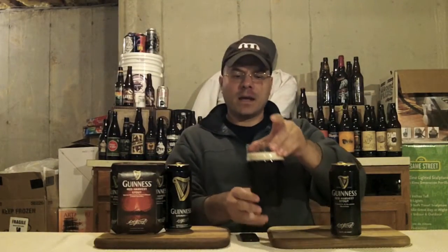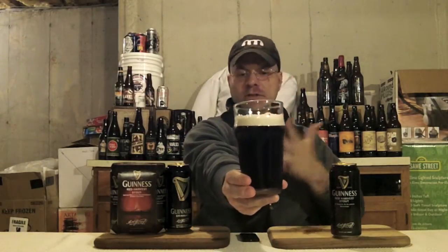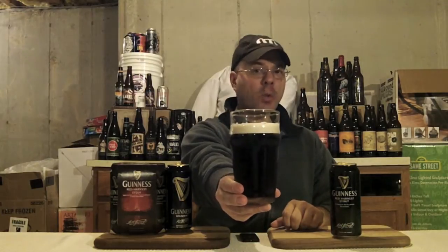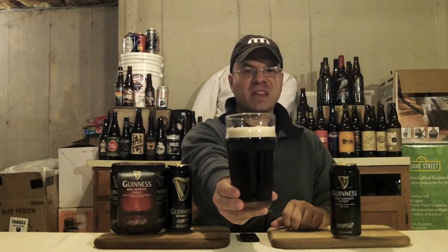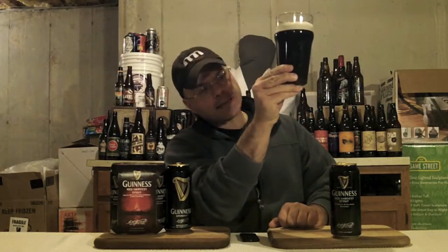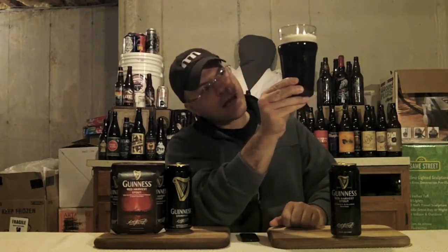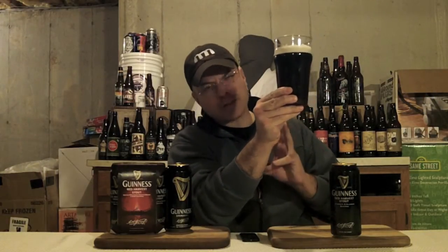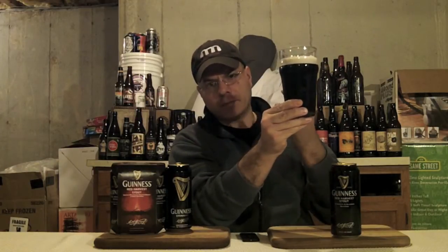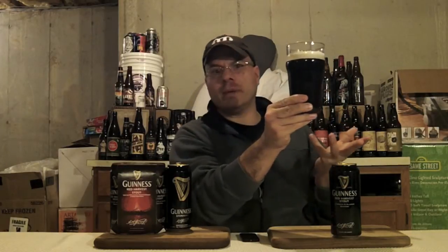Hey guys, I'm back. Look at this gorgeous beer. That is a really nice looking beer. It looks just like our friend regular Guinness. It's got that nice, slightly off-white head on the top, super creamy and thick, not sudsy or anything like that. When I hold it up to the light, it is a whole shade lighter than the regular Guinness is. Lots of red. It's a brownish red color, but way, way more red tones coming out. This is more black with red, like dark ruby hints coming through it. This is more brown with lighter ruby hints coming through it.